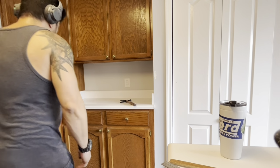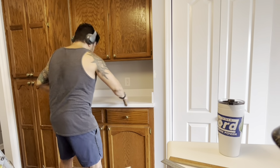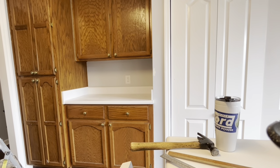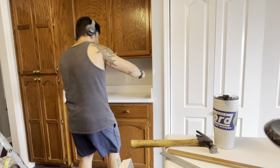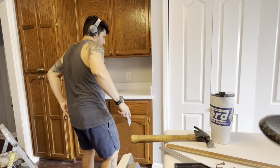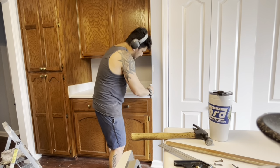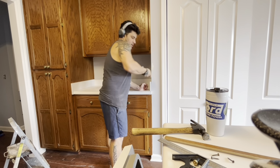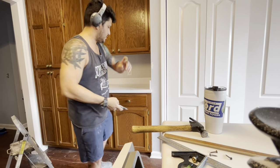All right, it's time to start ripping this apart. This guy has come out. I am going to cut the edges of this. So I'm gonna rip the panel out. Try not to cut my finger again.